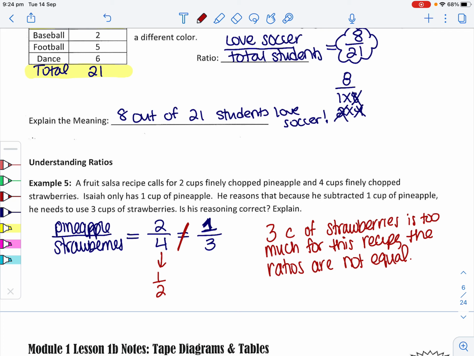So that was just a little bit of problem solving and being able to think about ratios and how they are related to each other, and how we can use simplifying fractions and our knowledge of that to help us answer these questions. Today you are going to be completing an assignment on writing ratios and explaining their meaning, and applying them in some way like this last example. And we will go over work tomorrow.